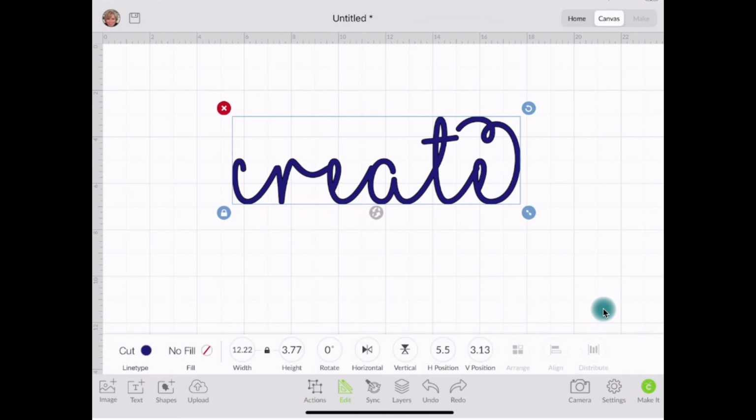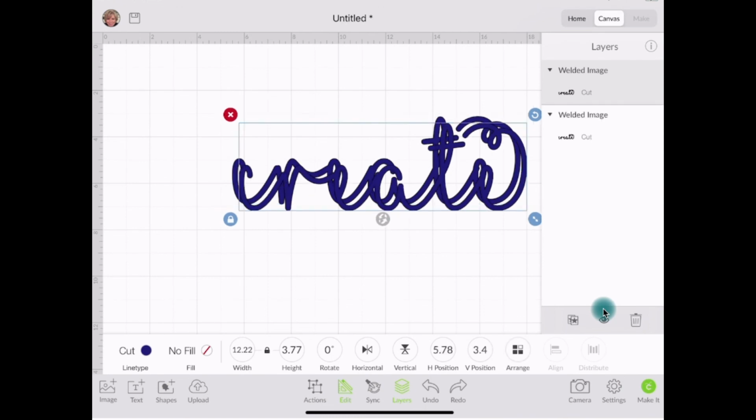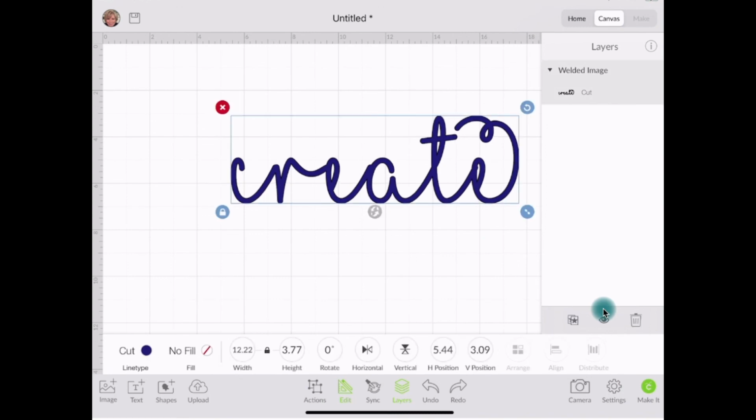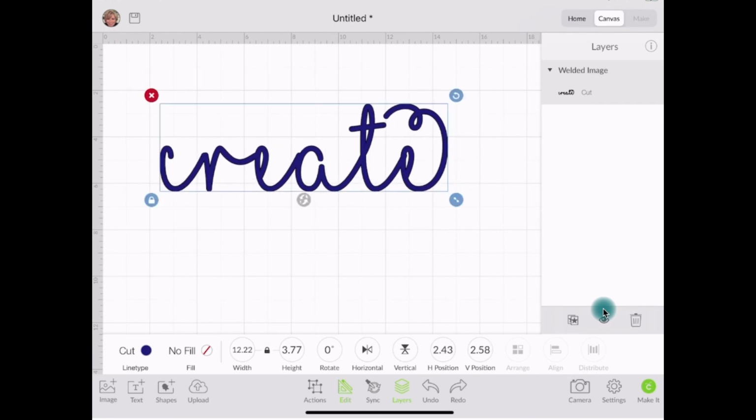So you have all of your actions and edits and color syncing, all of that kind of stuff is available over here. In your layers panel, it shows that it's welded. I can duplicate it, I can hide one, or I can send it to the trash, which I sent the duplicate to the trash. So if it's available, it's going to be highlighted for you, and we're going to get more into these tools as the videos go, but you can see once you've got your text what tools are available for text in there.